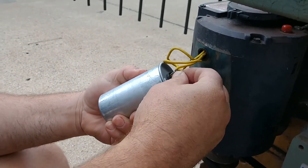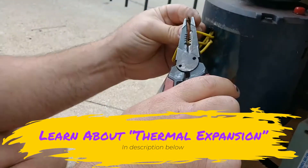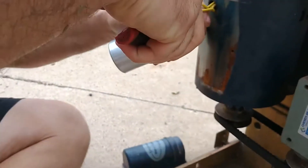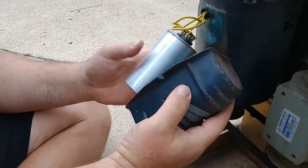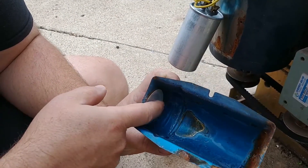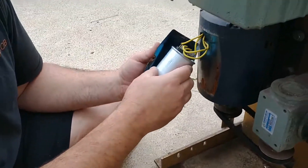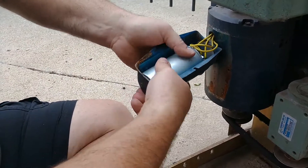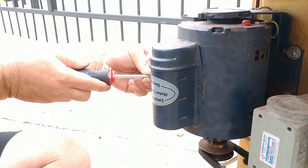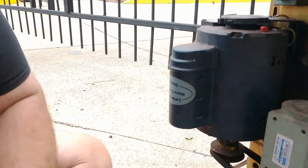If you find that you have any connections that are kind of loose — like that one's too loose — thermal expansion will cause these connectors to get a little loose. Just crimp them back down a little bit to make them tighter. Then carefully reposition this back in the canister. Some have a little plastic shield up against the housing on one side; some don't. You want to put the base of the capacitor as far down as you can so you don't risk the wires shorting across the top of that metal canister. The capacitor stores an extra charge for whenever the motor is asked to run, giving it a little extra bump to get it spinning — after that, the electricity does all the work.